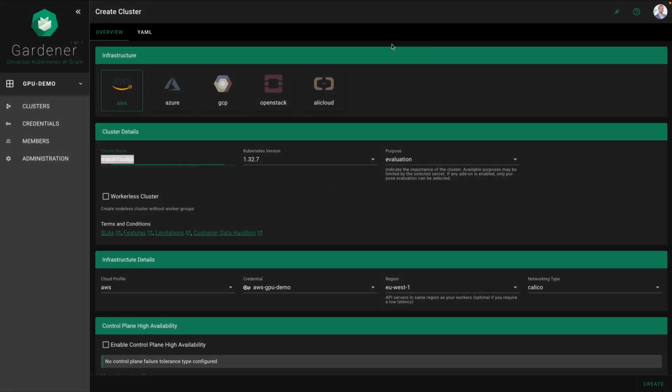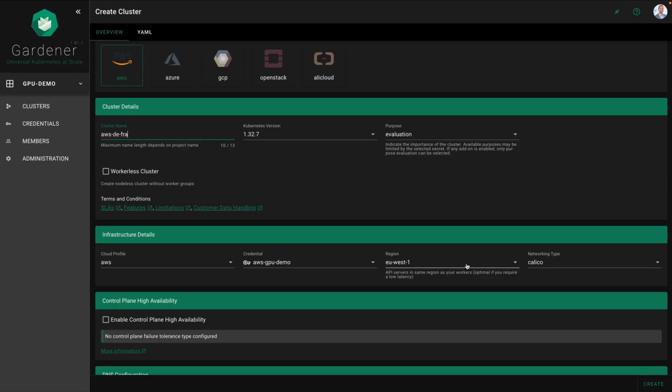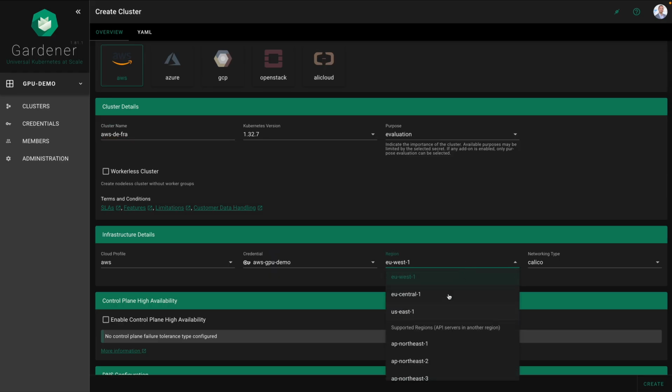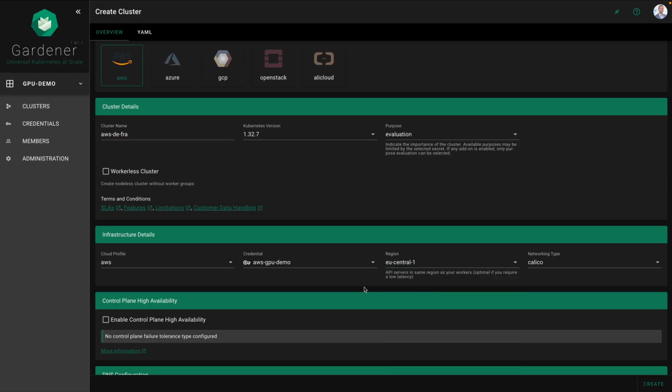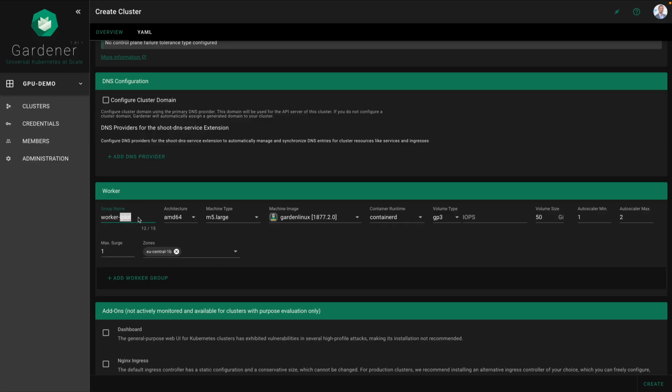Now, let's create a new cluster. We can use any of the providers available, and today we are going to use AWS as the default option, and we are going to call the cluster AWS DE Frankfurt. We are going to use the region of EU Central 1, which is Frankfurt. And we are going to provide a couple of machines.